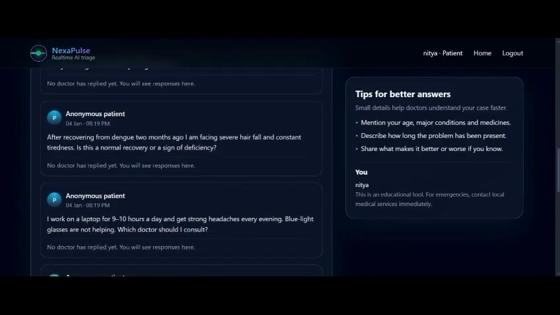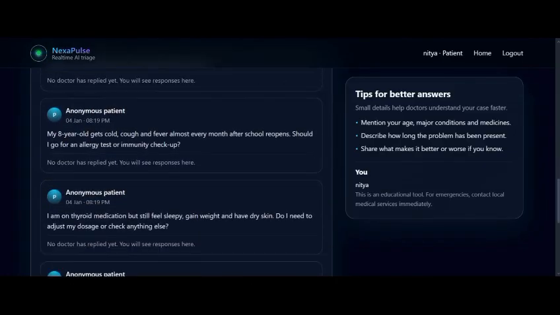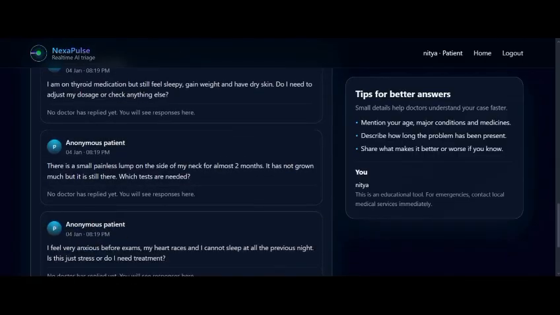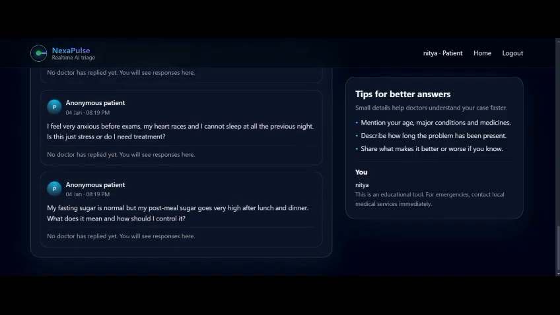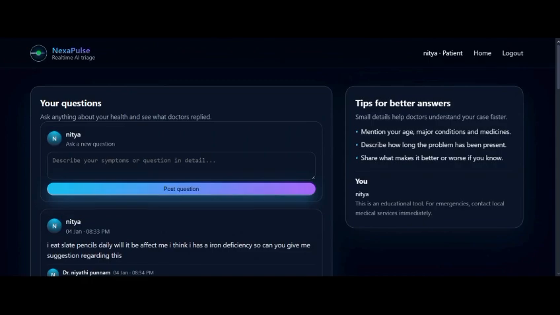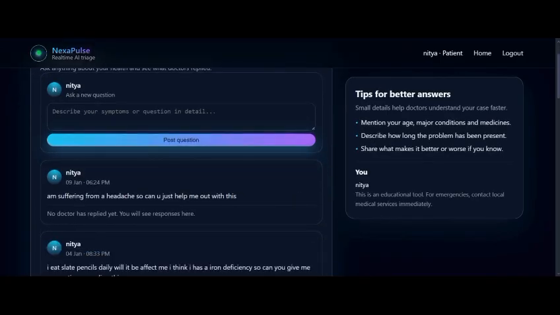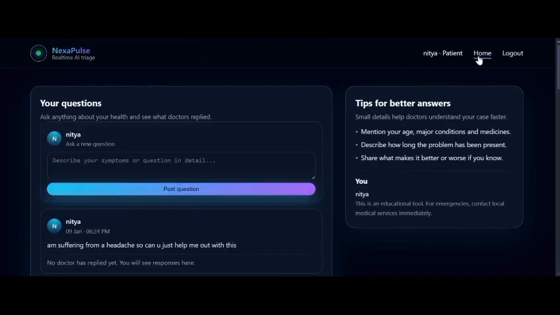When you select a relevant answer, it automatically navigates to the private doctor chat where you can talk and express your doubt more comfortably. For example, a patient might post a problem like, I'm suffering from a headache right now, so I'm posting my problem here. So multiple doctors of the same specialization can reply to my post. And I can take the most relevant answer and start a conversation with that particular doctor and take whole guidance.